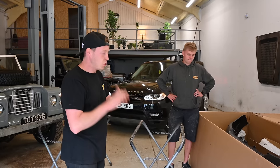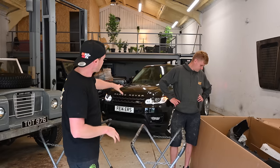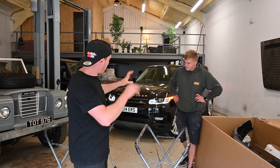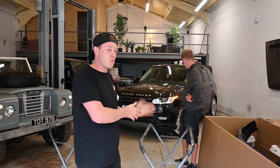Now, these are an LM Luma style body kit. So it's quite an aggressive kit. And that's the thing about these. They look really smart, and I love the way it looks, but they are looking slightly their age just because of the new ones on the road today.